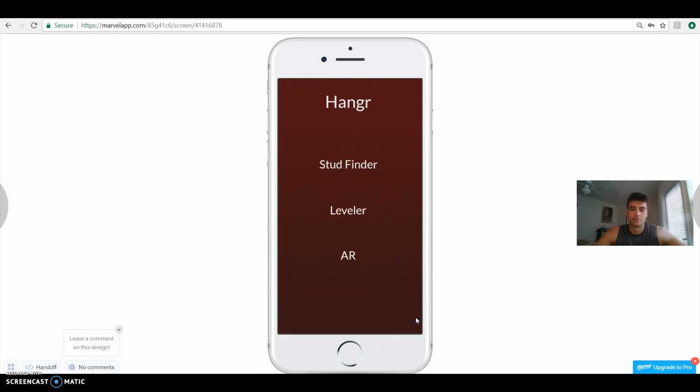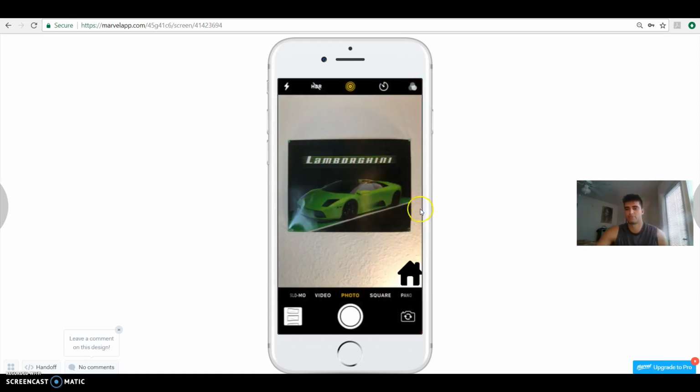And then we get to the last feature, which is the augmented reality feature, the AR feature. So this feature basically prompts the consumer to take a picture of whatever object they want to hang up on the wall, and then tells them to take a picture of the wall. So after it does that, it will output an image of what that object actually looks like on the wall.